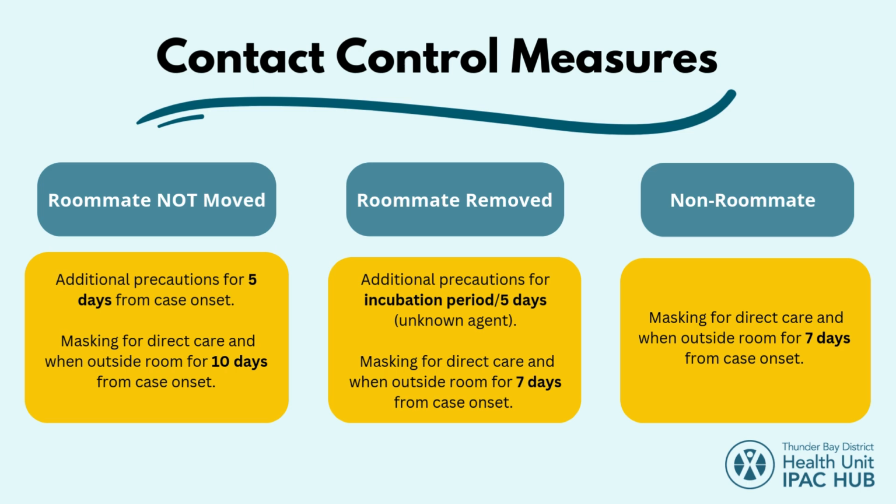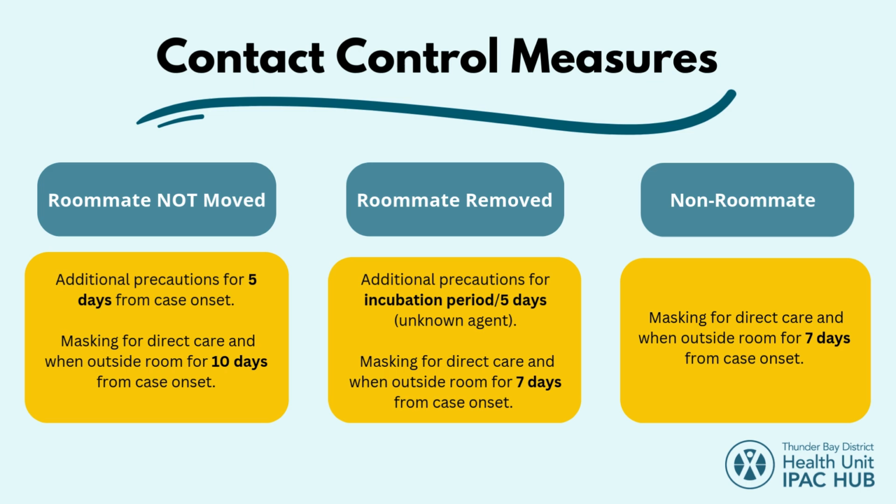If the roommate is removed from the case's room, they should be placed on additional precautions for 1 incubation period or 5 days if the pathogen is unknown. Following this period, the moved roommate should wear a well-fitting mask if tolerated when receiving care and when outside of their room until day 7 from the case's symptom onset.